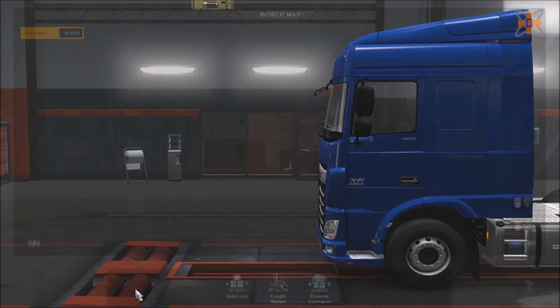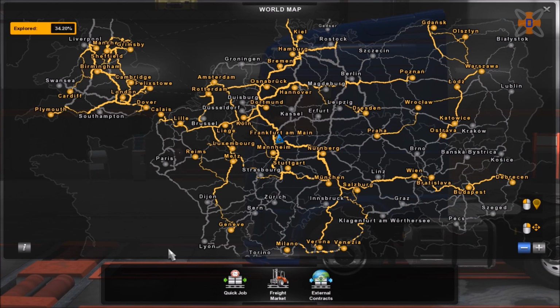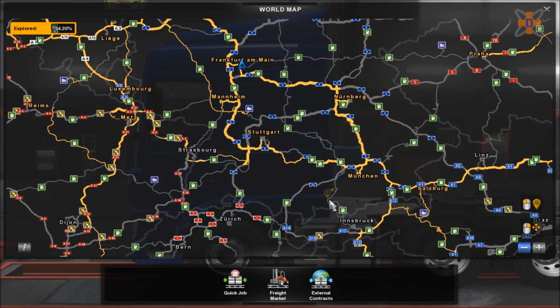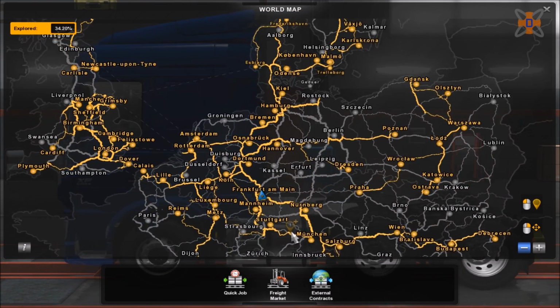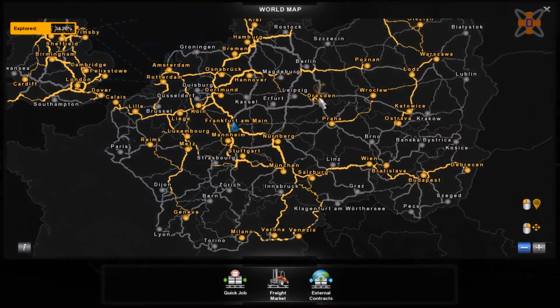One thing I do want to check quickly is the world map, if you want to check in the last couple of weeks. I can see I've explored 34.2% of the map, so not too bad. Still waiting to go to Innsbruck, somewhere I've been wanting to go for a little while. We're in Frankfurt Main right now, but definitely got quite a lot of map going on. Discovery is not looking too bad.